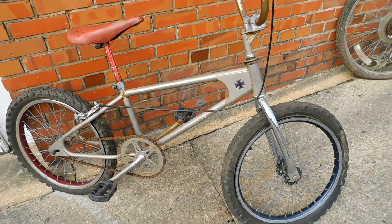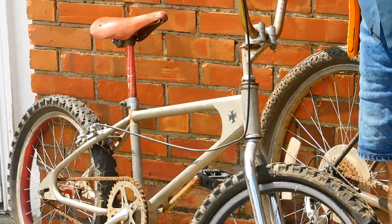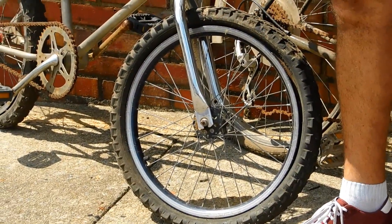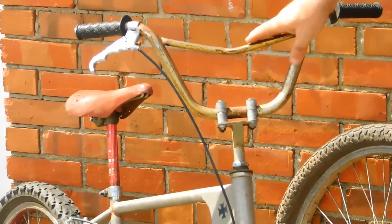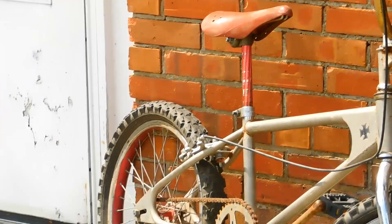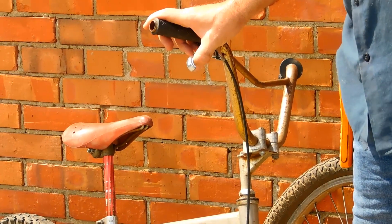The first one I've got is this early 80s Mongoose Bluemax. This is a really cool bike — it was actually sold on military bases. It's got the original aluminum rear rim on the front with a Shimano front hub. It has a dual clamp stem, some really cool V-bars, a Dia-Compe brake lever. It does not have the original rear wheel, but I've got one that we're going to be getting ready.